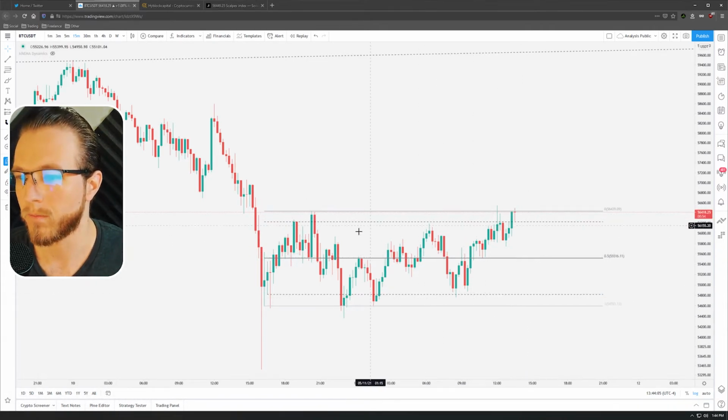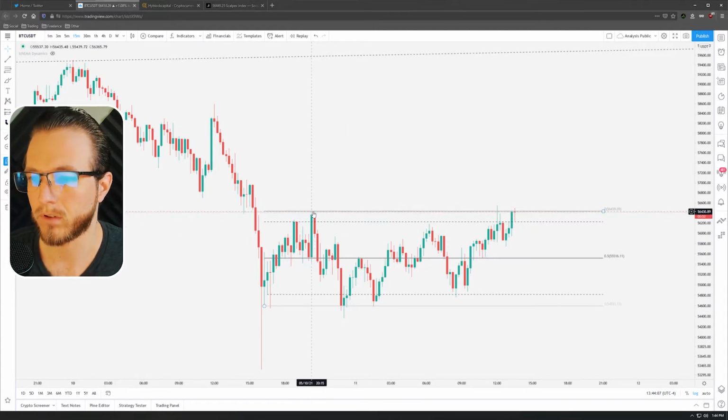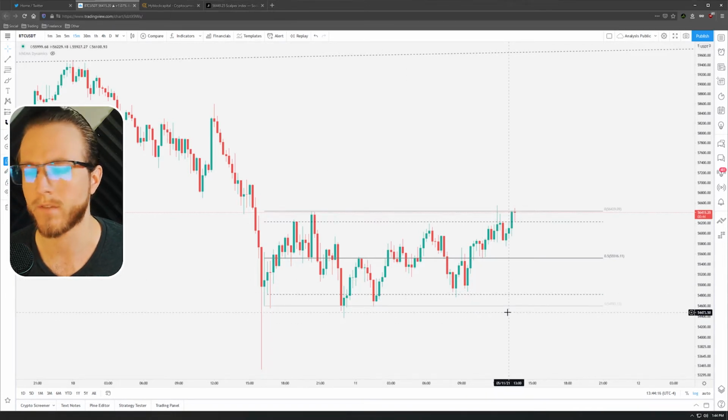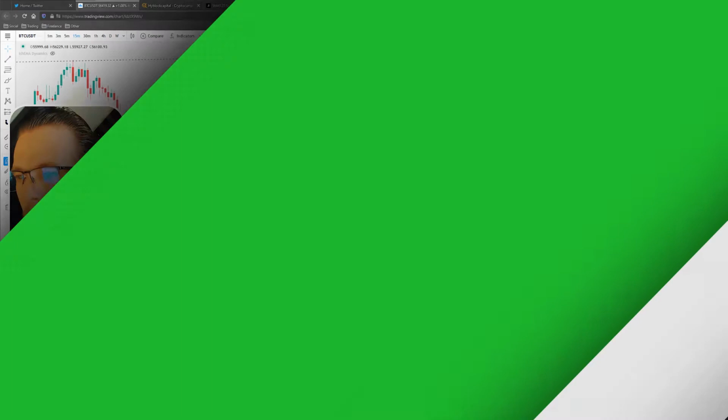So the way that we play these when we're in the range is we play basically from highs to lows and lows to highs within the range here. Whenever you're doing this, this is kind of a more advanced trading technique, okay? What I mean by a more advanced trading technique is you have to have very, very solid risk management skills in order to be doing something like this. This is a little more advanced.